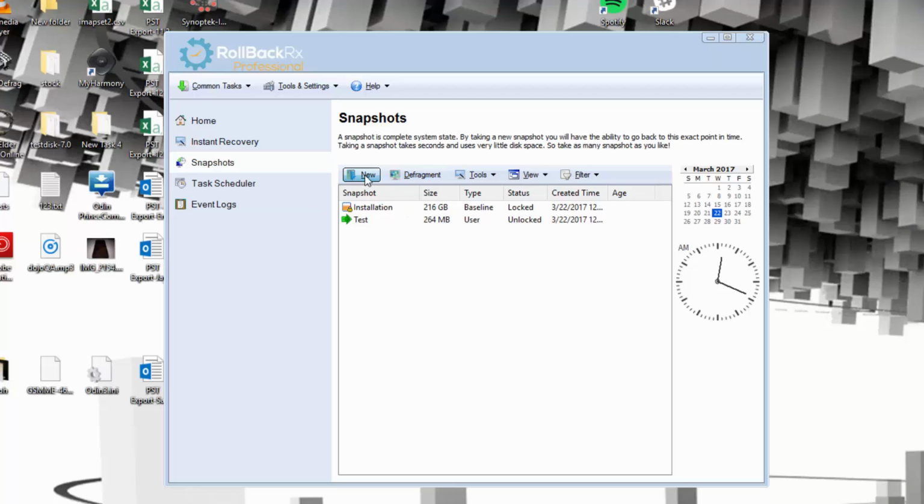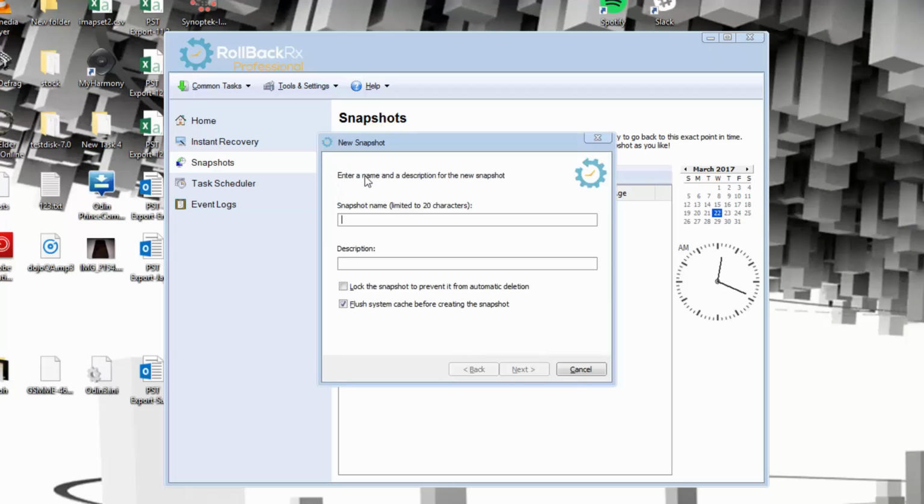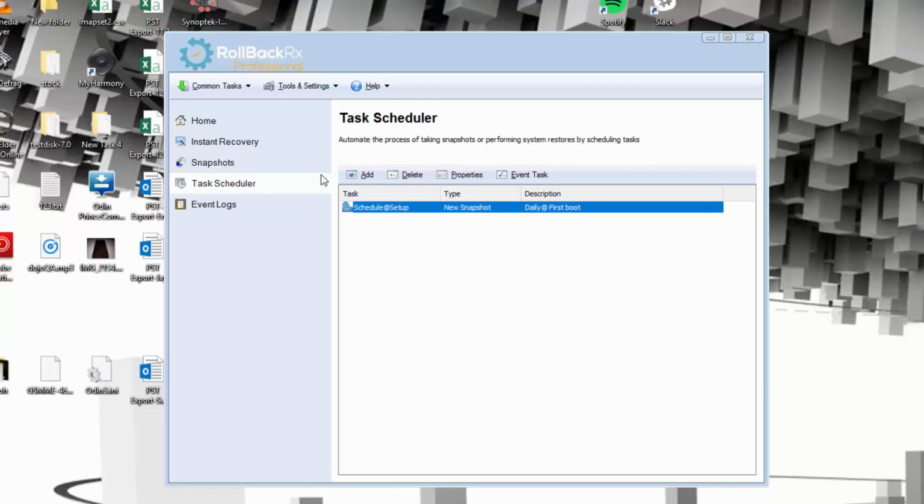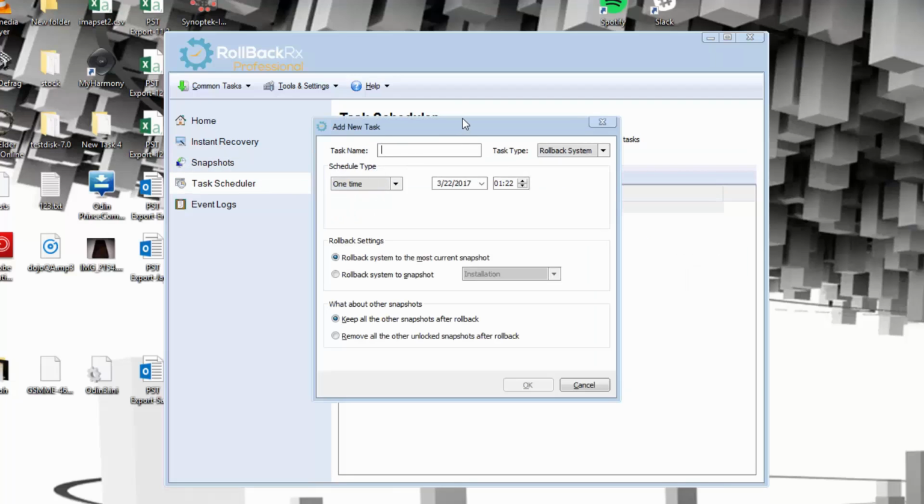You can create new ones manually, so you can just hit New Snapshot here, and think of it as taking a picture of your current hard drive. All the settings, everything down to the application icons on your desktop and where they're placed. Every little thing, it's taking a complete snapshot of your machine at a given time whenever you do a snapshot here. Now, you could do this all automatically, of course, through the task scheduler. So you can have it do things like create a snapshot every time you reboot the machine, create a snapshot every month or at a certain time, even hourly if you want.